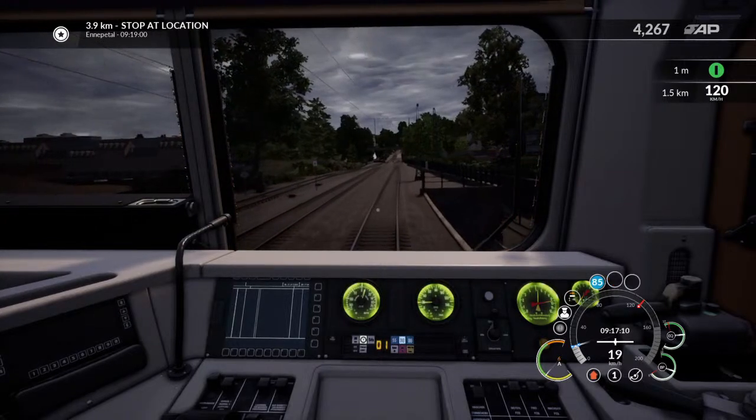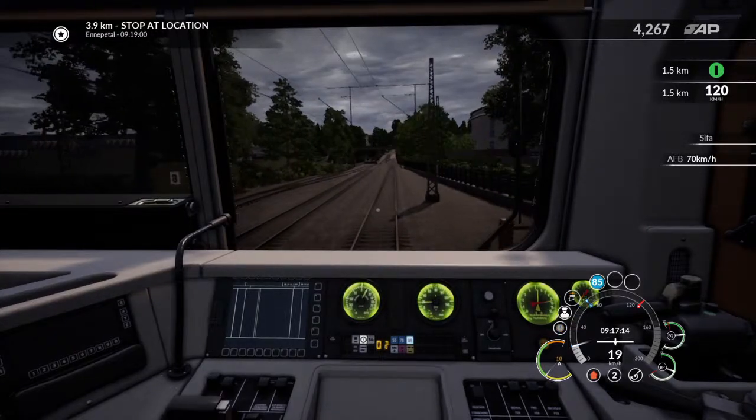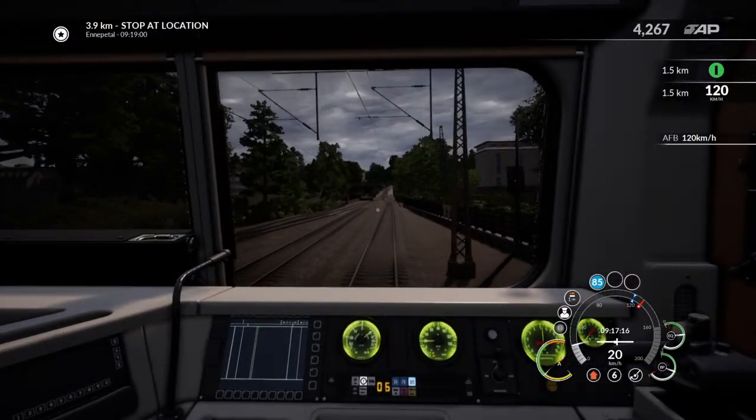Right, so that lamp should go out now. There you go, actually released ourselves automatically there, so now we can go up to our max speed of 120.